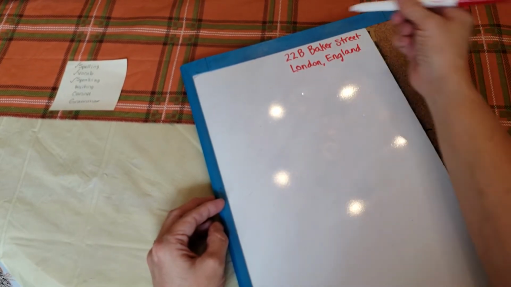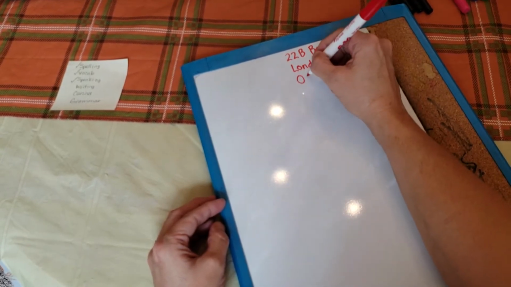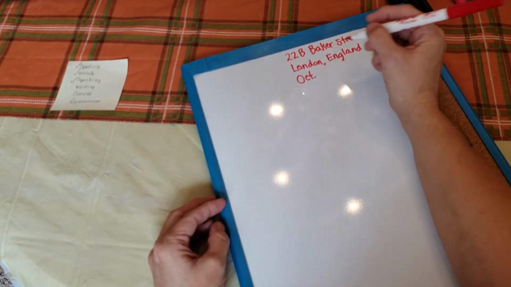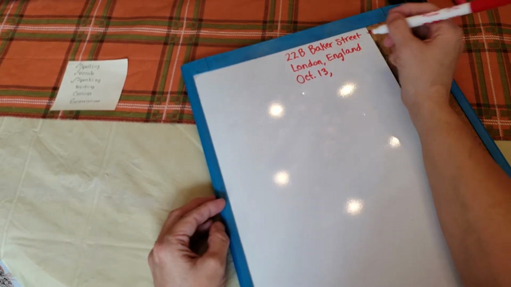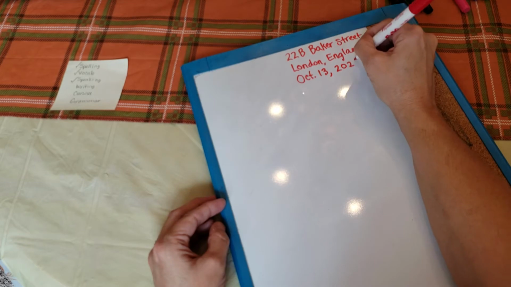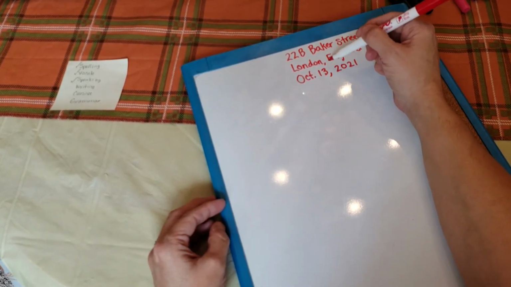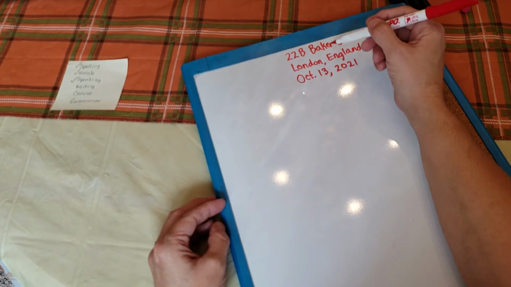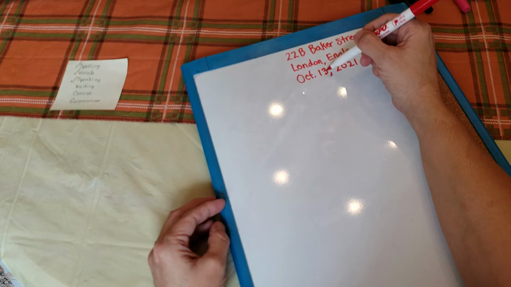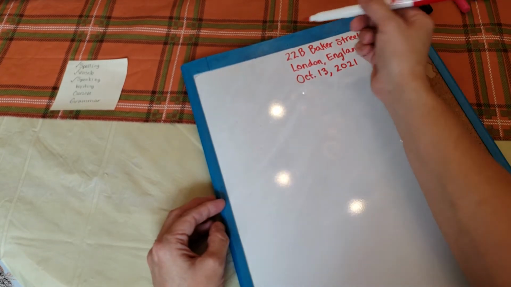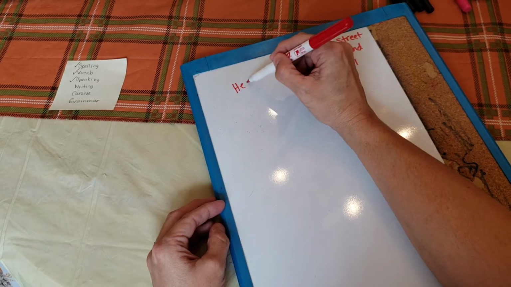All right, so your address goes at the top, and then next comes the date. Today's date is October, and this has got a comma after the date. Today is October 13th. There's our comma, 2021. So you've got a comma between your city and your state, or in this case, between a city and a country, and you've got a comma between the number of the month and your date. This up here, do you remember what this is called? This is called your heading.